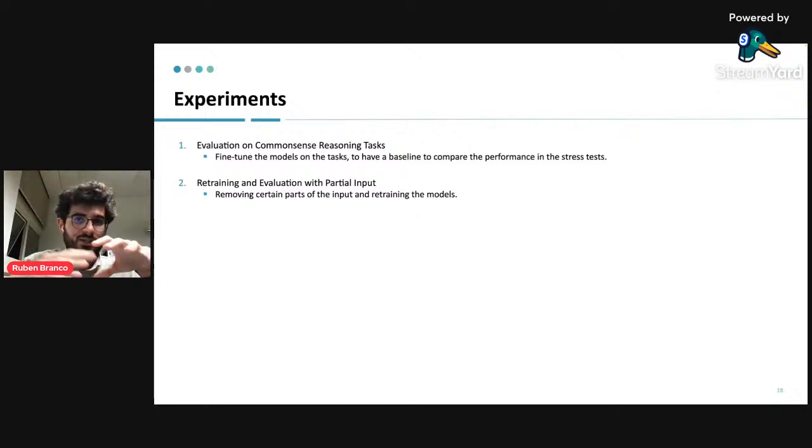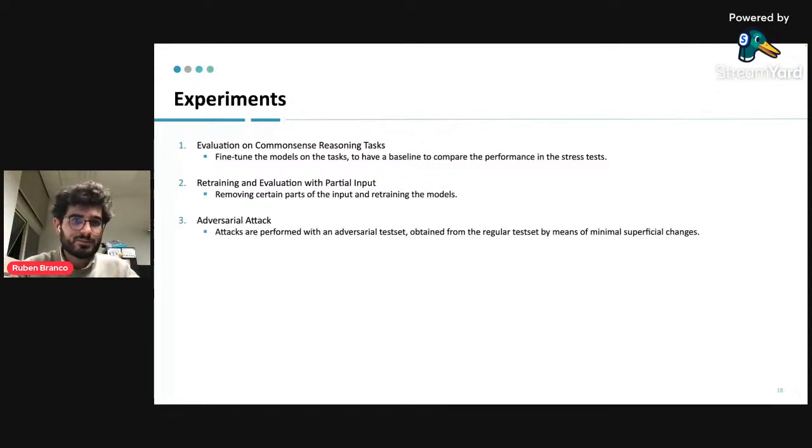Or, for example, to do argument reasoning, I mean, if you don't have the claim or the reason, what kind of reasoning are you doing? So removing certain parts of the input, making a new data set from that and giving it to the models. And if they are able to learn the task, then it means that they don't even need the whole input in order to perform that task, which means then what kind of task are you performing? What are you actually learning? Because it is definitely not the task that we meant you to learn.